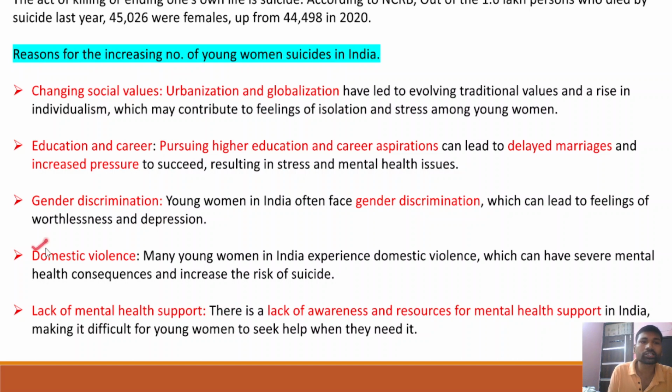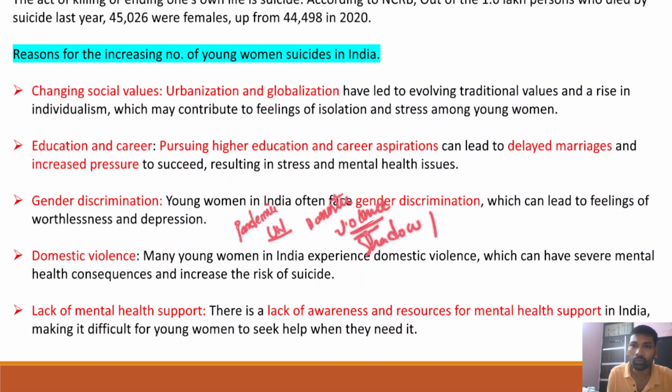The other major problem is domestic violence also. See, during the coronavirus pandemic lockdown times, the UN called domestic violence a shadow pandemic. Okay, you just remember this name. So the UN called it the shadow pandemic. Why shadow pandemic? Because one third of the married women, one third of the global women, have been facing domestic violence, and it is a very severe form of violence, and they very often don't report this domestic violence.